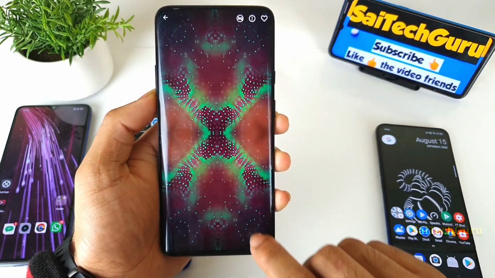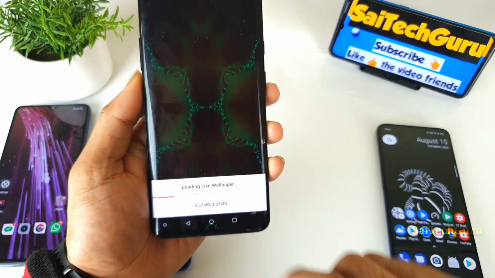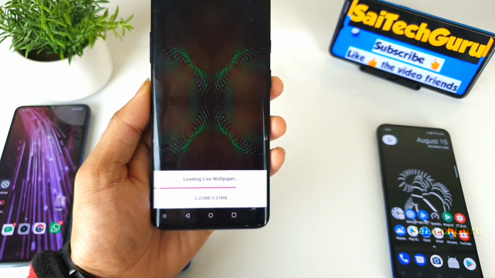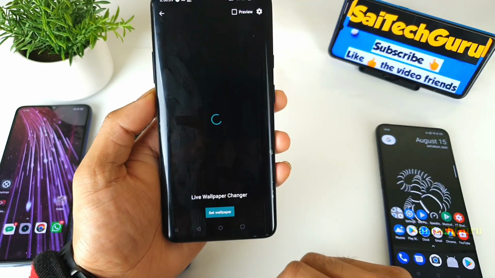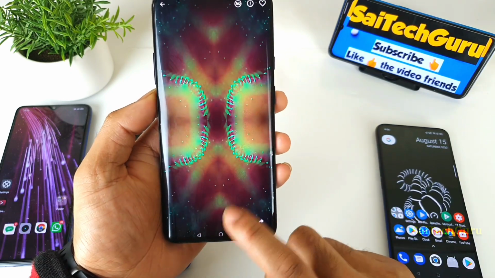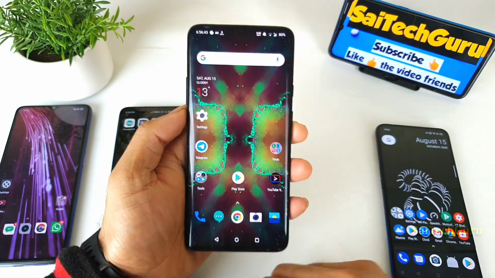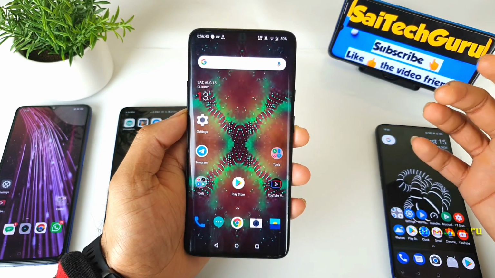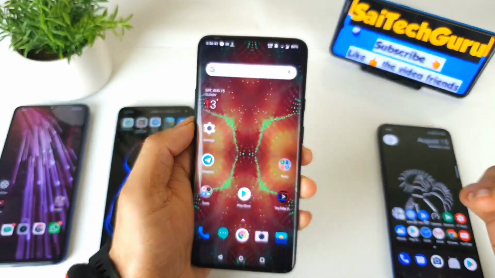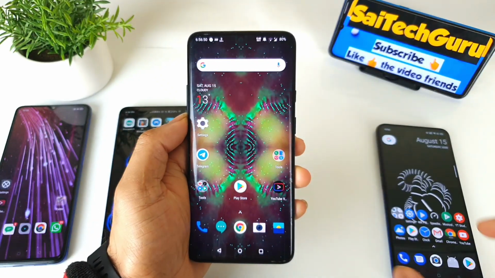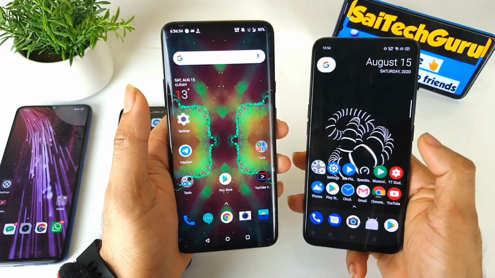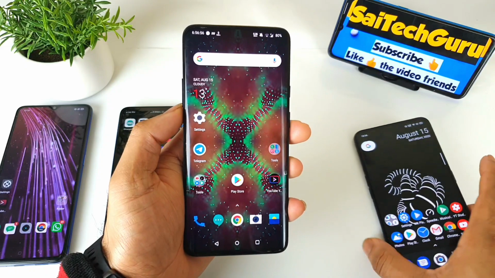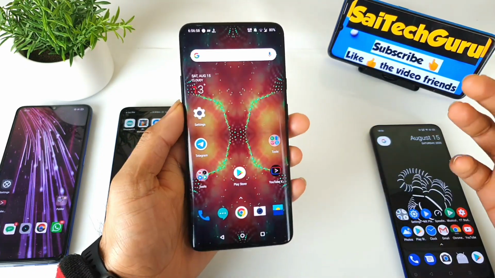When you click this button, loading wallpaper, you can see the size of the wallpaper as well. So 3 MB is the size of the wallpaper. Now you can just set it as a single mode, as you can see friends, which is very fast, and gives you a very unique feel whenever you use this kind of wallpaper. Definitely your friends are going to ask, the first question, what wallpaper you're using on your device. This kind of unique looking wallpaper makes your phone very attractive and stand apart from the crowd.